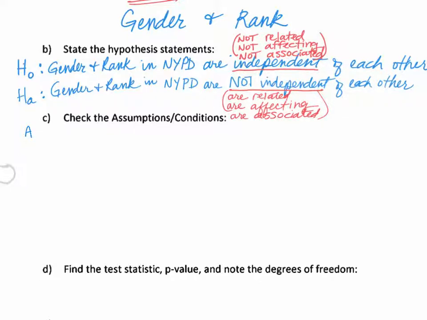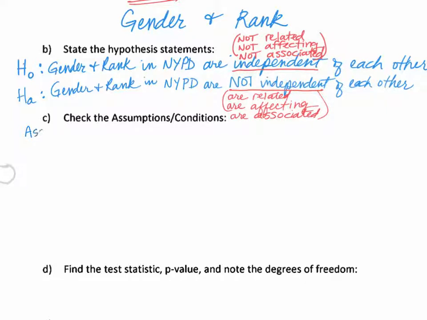I have two variables. And last fall, we had this kind of discussion as well. Which of the two variables, gender or rank, is kind of the driving force of this problem? Good. Gender is the one influencing; we're trying to see if gender is influencing rank, not the other way around. Rank does not determine your gender. So when I do my conditions, I will be doing my conditions on those two groups, male and female. All right? I'm not going to do my conditions on officer, detective, captain, higher ranks.